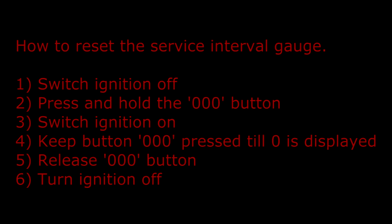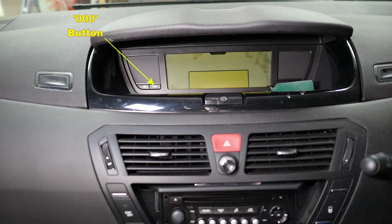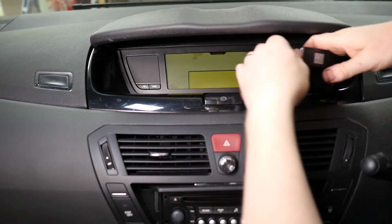How to reset the service interval gauge. Switch the ignition off, press and hold the 000 button, switch the ignition on, keep button 000 pressed till 0 is displayed. Release 000 button and turn ignition off. So there's the 000 button.